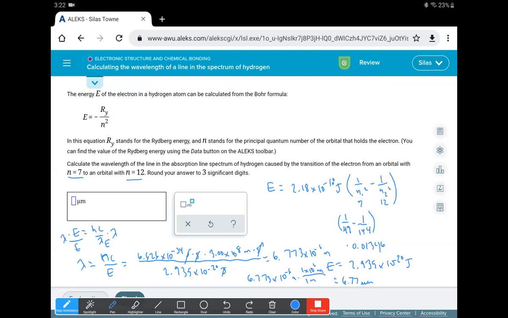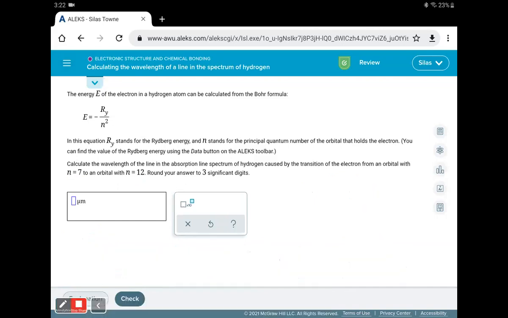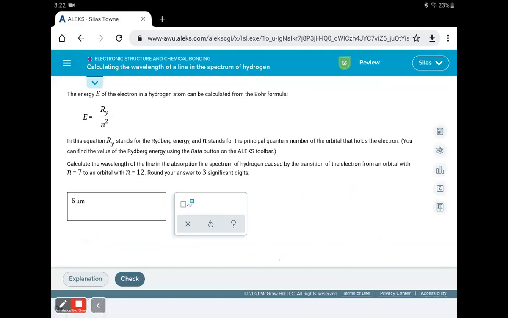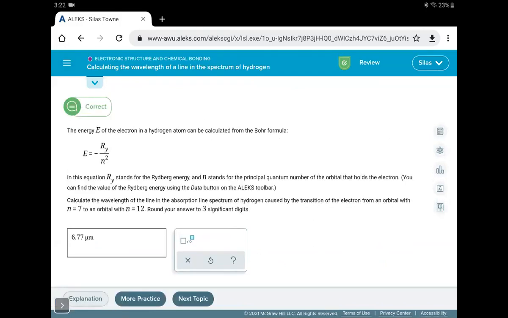So that's pretty low energy compared to some that are in the nanometers. The energy levels get pretty close together when you're up in those high 12s and 7s, and so not as much energy is involved when you're going in those higher transitions. So let's plug that in. There we go.